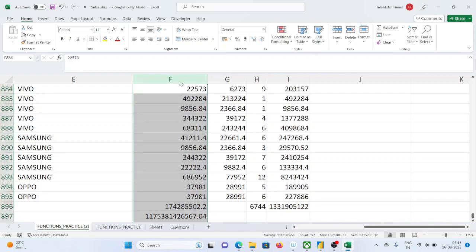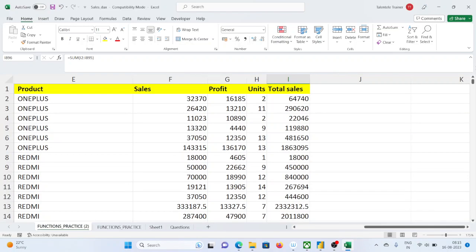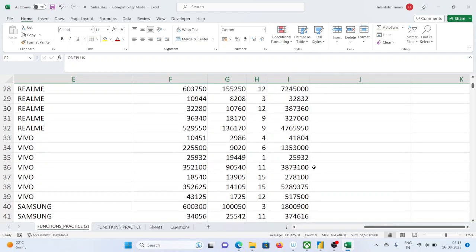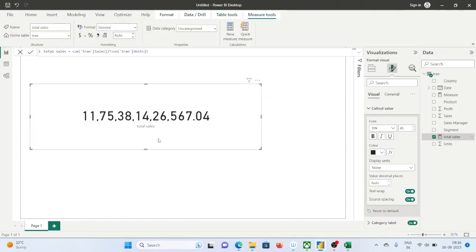So that is the reason this overall this into this is absolutely a disaster. You will not get the correct value. This is the correct value which we have got, because we multiplied each product's sales into their respective units or quantities, then we got the total price for that particular row. Now we are making the total sales. Yes or no? Are you guys getting it? What is the problem here? Clear? Yes, sir. So if we write like this, it is not the proper solution.